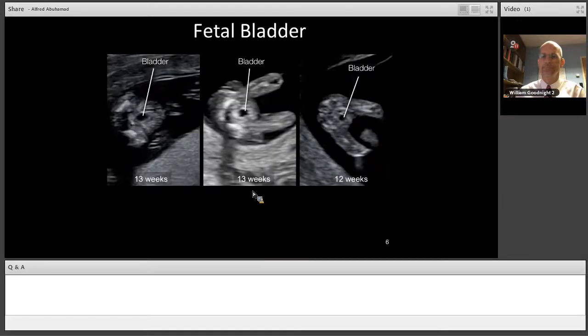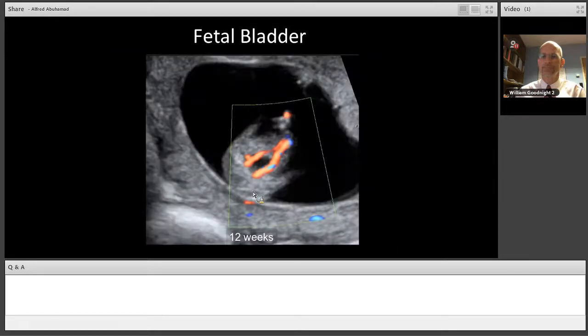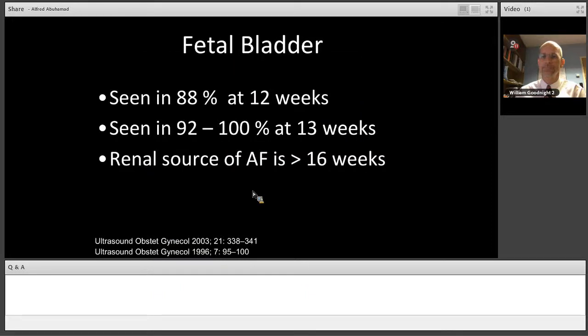So how important is the first trimester? You can see the bladder fairly early in ultrasound. I would say consistently about 13 weeks and onward, you should see the bladder. At 12 weeks, you will in the majority of fetuses. And my best approach is to do an axial view in the pelvis, as you see here in these three fetuses in the first trimester. Color Doppler is also very helpful to localize the bladder in case you can't see it very well, as you see here in this 12 weeks fetus. So the bladder is seen in about 88% at 12 weeks and close to 100% at 13 weeks. Certainly, if you have optimal imaging, that is the case.